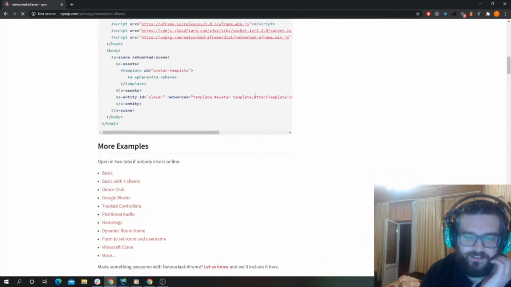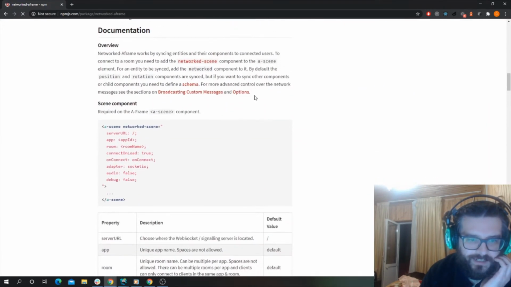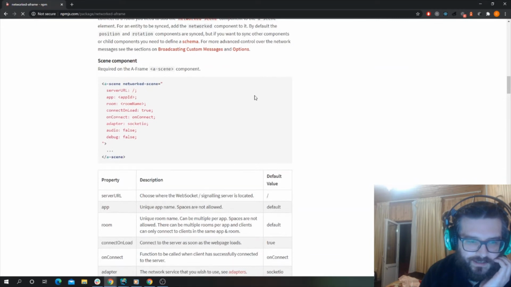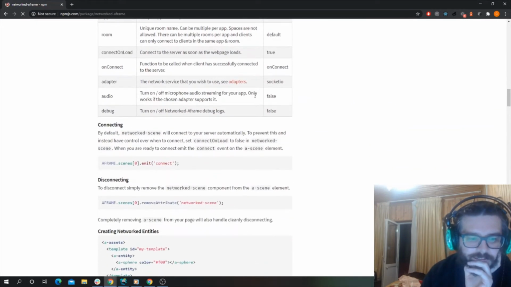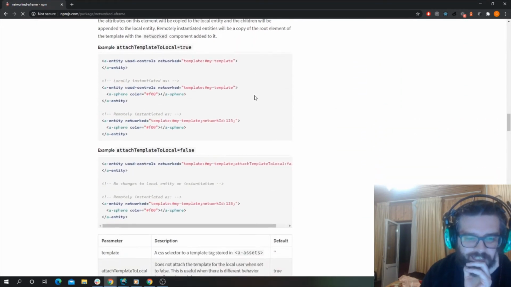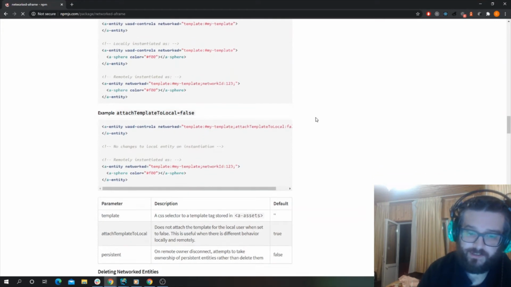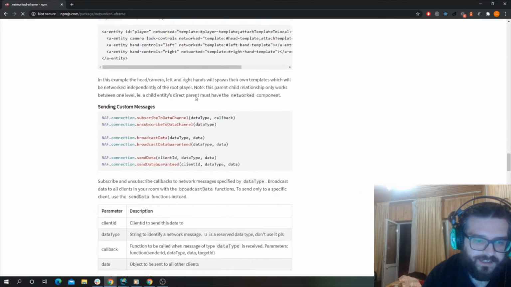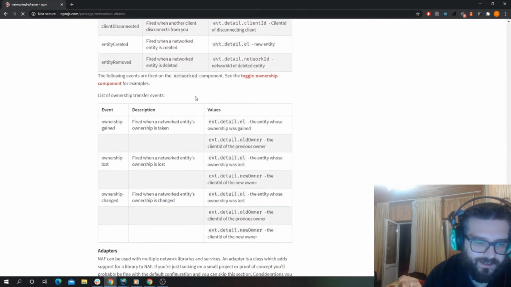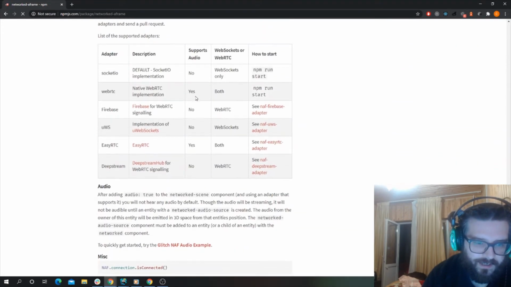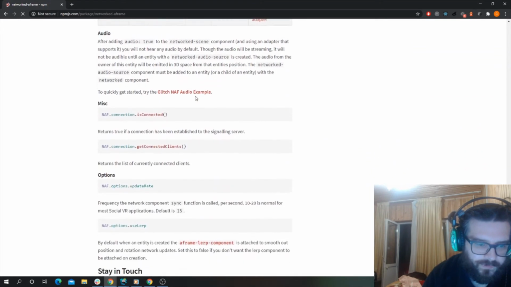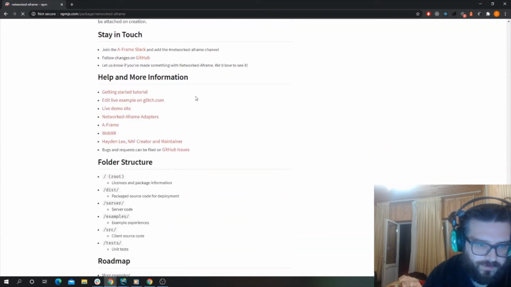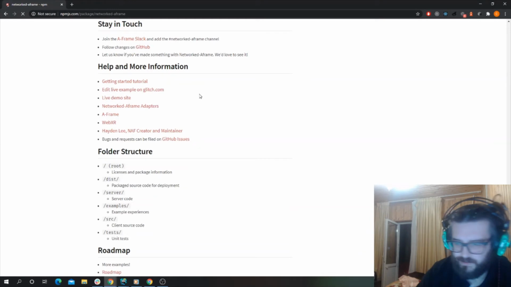So getting started on this, there's a lot of documentation for this actually. It can be somewhat confusing, but it's actually quite well documented, which is good. I think they've got a starter guide, so I just followed that to get up and running. Yes, there's a getting started tutorial, which is how I got it going.